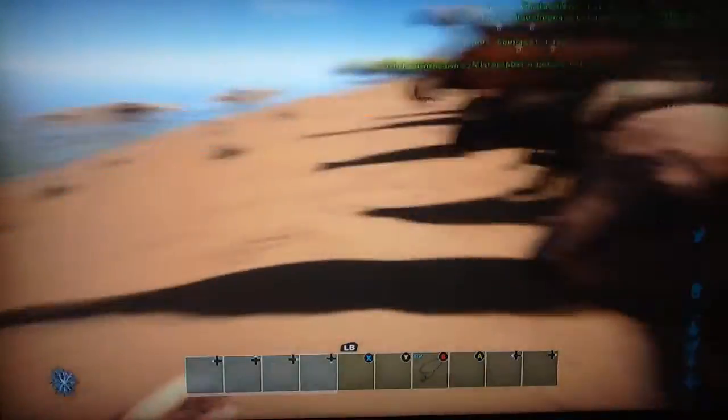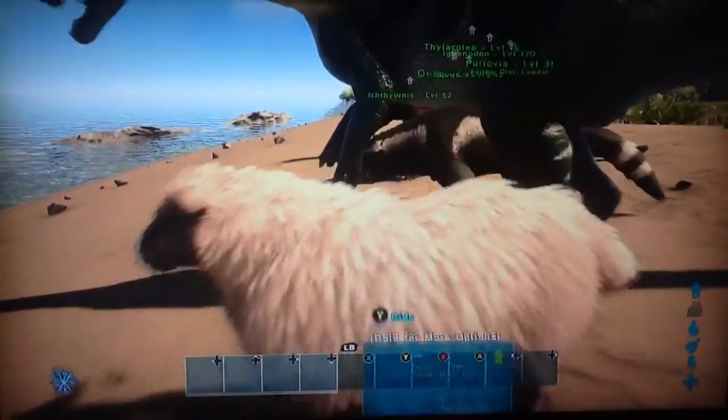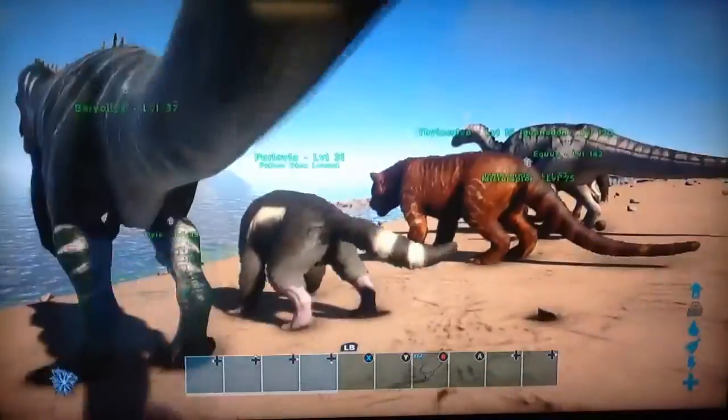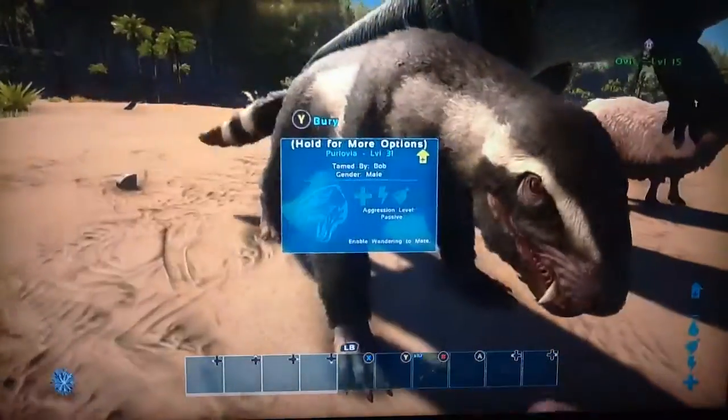It's just pelt. You can use it to make fur armor and stuff. But mutton can be cooked to make cooked lamb chops, which is a new food source. But yeah, raw mutton. I think next up we'll do a Perlovia. But that's pretty much the only thing to do with the Ovis.